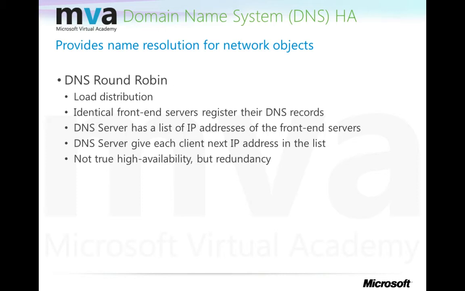This way, we distribute the traffic in a pretty simple algorithm to each of the servers, one at a time. So the first 5 connections will go to 5 separate servers. The 6th connection will go to the first, the 7th will go to the second, etc., to help load balance all of this traffic. And in reality, this is not quite true high availability, but it is redundancy. If one of those servers becomes unavailable, we can simply redirect traffic to another one in the list.